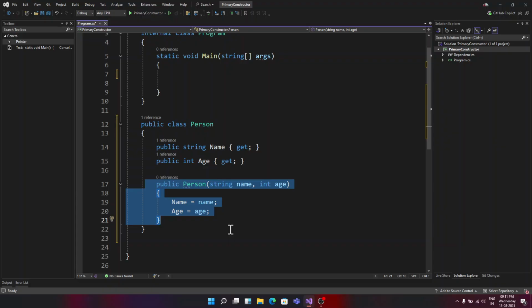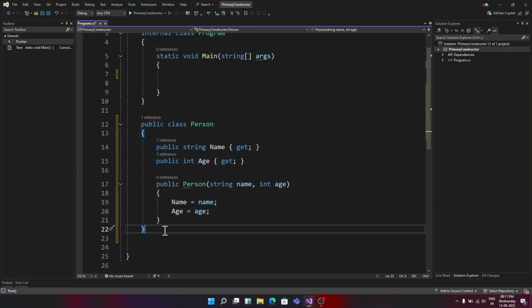Let me show you what the new primary constructor feature in C Sharp 12 is. When I say C Sharp 12, that means you will not get this feature before C Sharp 12. So we'll require at least .NET 8 or later, as .NET 8 corresponds to C Sharp 12. All right, so let me now show you. This is the old way, pretty much old boilerplate code. I just wanted to show that instead of doing it this way, you can do something great.